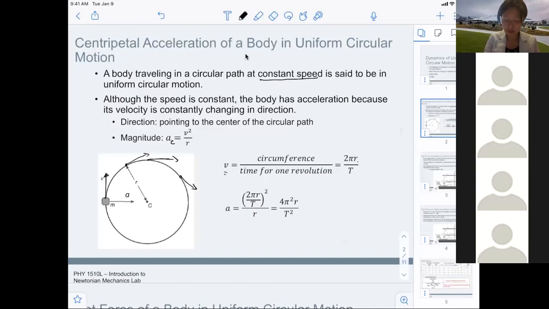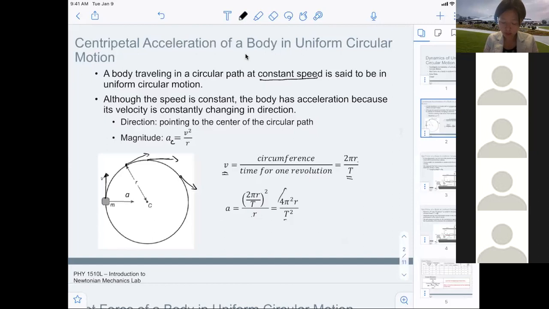If you want to represent that acceleration using the period, the time, which is what we will do in the lab, we will keep counting. We'll use our stopwatch to keep track of the time. Eventually, we want to find out what the acceleration is. You simply calculate your velocity first using your period, and then you can plug that in and find your acceleration.